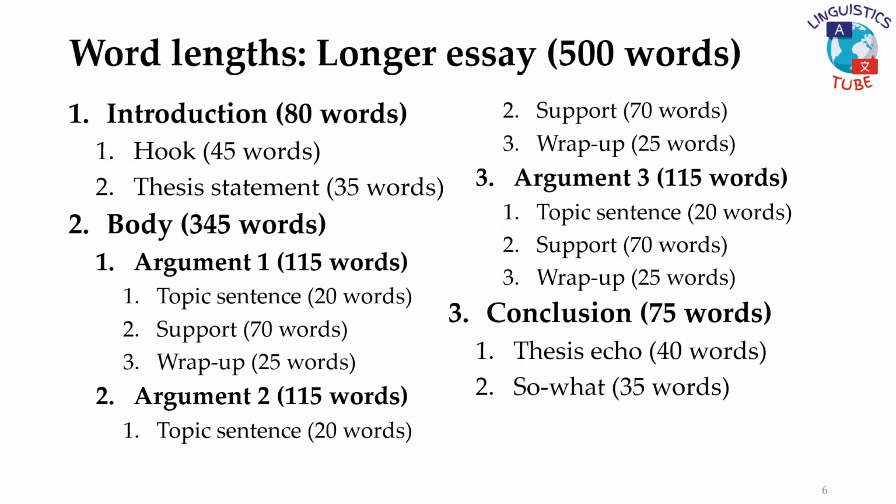Here, you can see the same basic structure. Usually, if you are asked to write an argumentative essay for homework, or if you are an advanced English learner, then you will probably need to write essays around 500 words in length. In this situation, the body section of your essay will have three arguments. One paragraph contains one argument, so this type of essay is often referred to as a 5-part essay. One paragraph for the introduction, 3 paragraphs for the arguments, and 1 paragraph for the conclusion. I have suggested approximate word lengths for each section and subsection. Of course, you do not need to follow these lengths exactly.